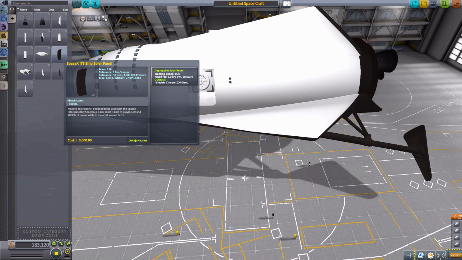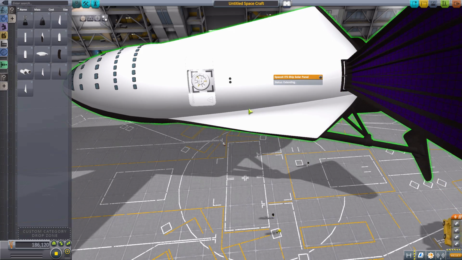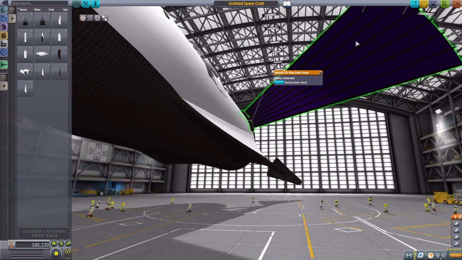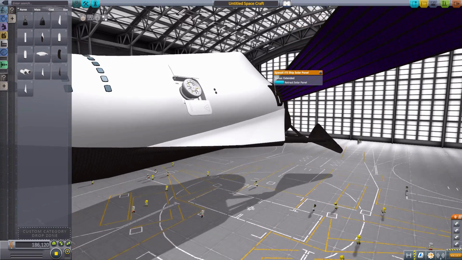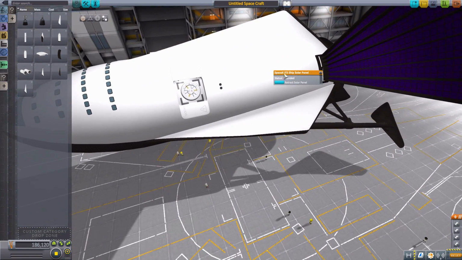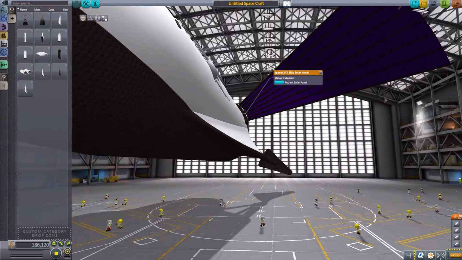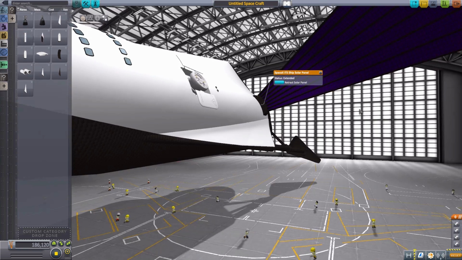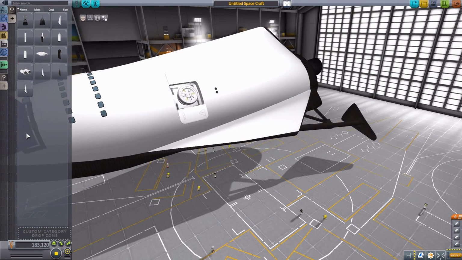Now, we can also slap onto this thing an ITS solar panel, which is pretty decent at 200 electric charge per second. But I gotta admit, it is not the prettiest looking thing I've ever seen. It pops out like that as basically like a large fish fin. I don't really care for it that much. I personally would rather just put some panels along the side of the thing. But hey, if you like this thing looking like some giant sail ship going through space, have at it, my friends, have at it. But yes, that is the solar panel.